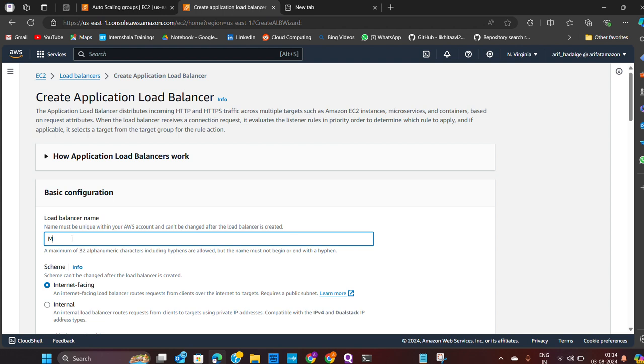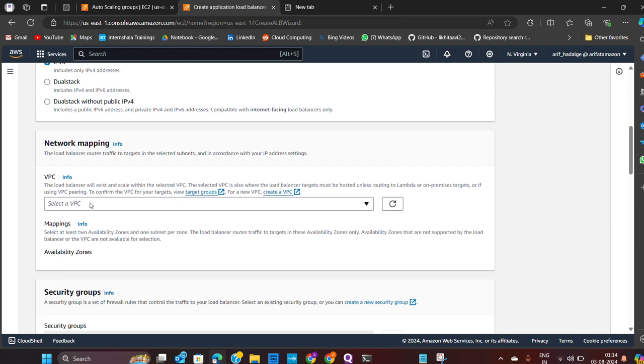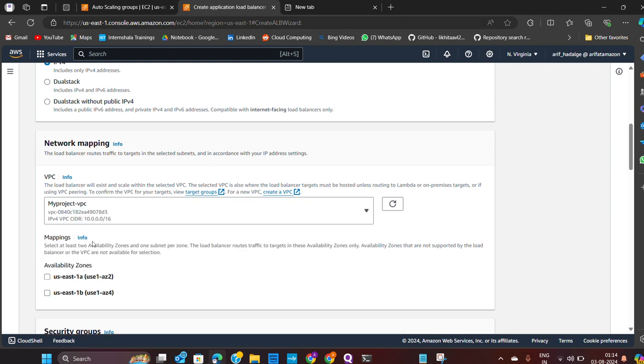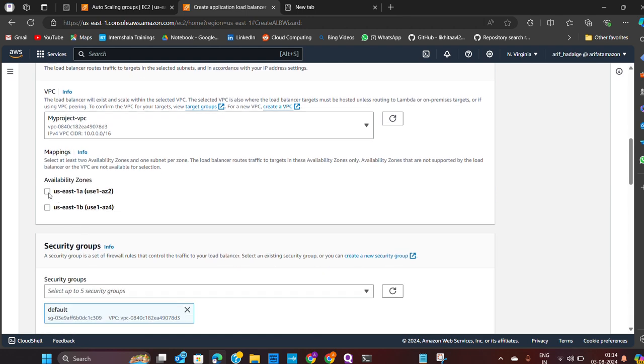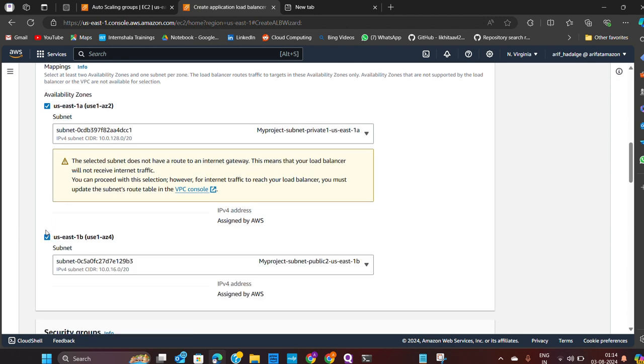We'll name it my load balancer. Okay, make sure that you have the scheme selected to internet facing, otherwise we're not going to see our desired output. Now we have to select our VPC, that is my project VPC, and we have to select availability zones, as we are balancing the load across two different availability zones.